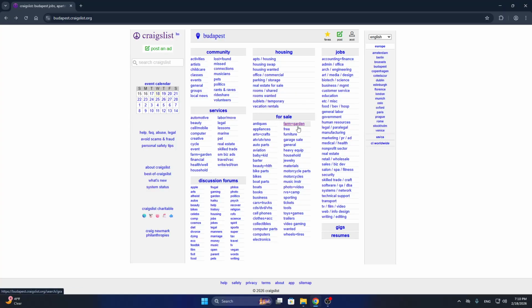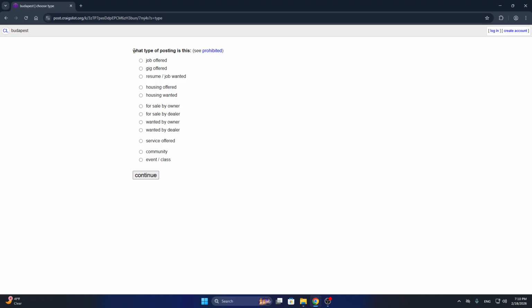On this home page, in the upper left corner, we can see the post an ad option. This is going to enable you to post an ad. The first thing we can do is select what kind of posting this is, and you want to note that not every posting can have images. So let's say you are offering services for something financial related, you're probably not going to be able to post images and you're not going to have that option.